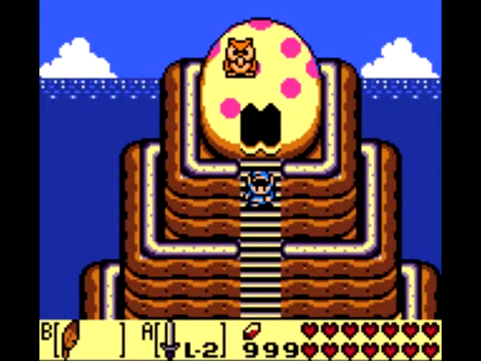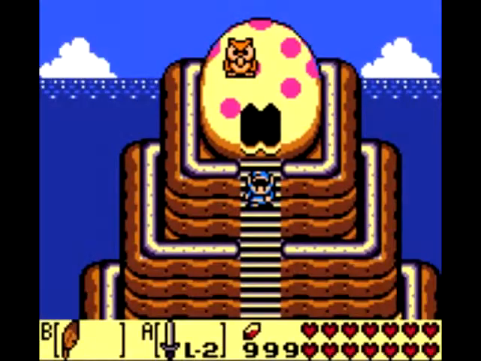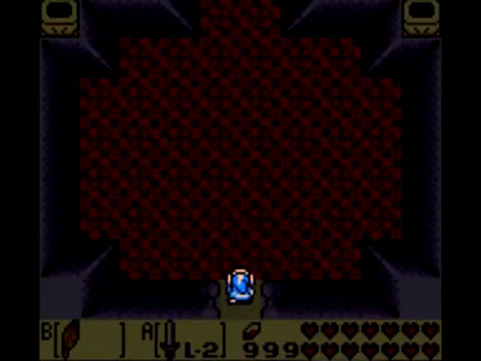Now, just a note, you will need pretty much every item. So boomerang's quite nice, quite handy. Bombs, I don't think you'll need. Arrows, you will need. Best to have the upgrade, but I'm going to use the boomerang, really. And magic powder you would definitely need. But for now, let's just enter and go through this dungeon.